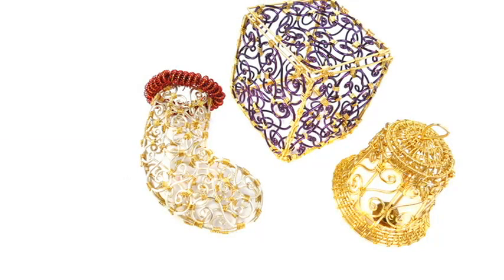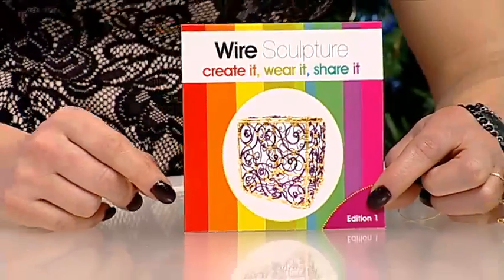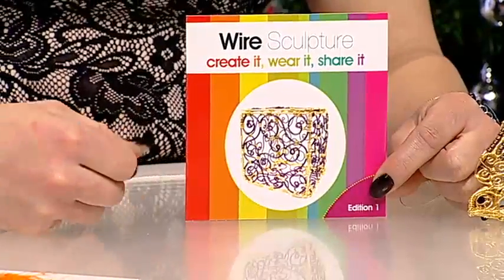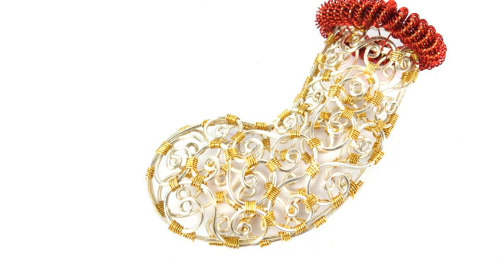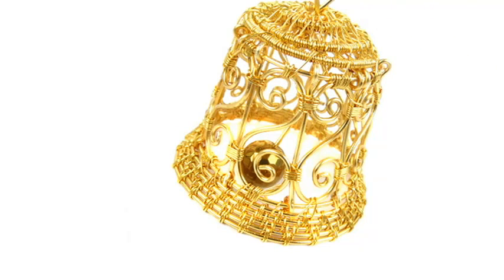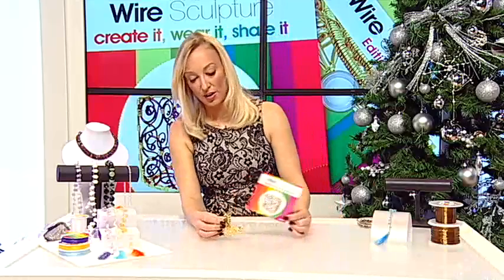The Christmas stocking, the box is the first project. There it is. Don't know where that's gone, it's disappeared. What happened? The box opens. How wonderful would it be to give someone a gift within that box? So that opens. Then you have got the stocking. There it is, open. Oh gosh, I love that. And you can do any variants of colours. How detailed that is. It's amazing. And then you've got the bell, and the bell actually goes ding-a-ling-ling, which I love it for.